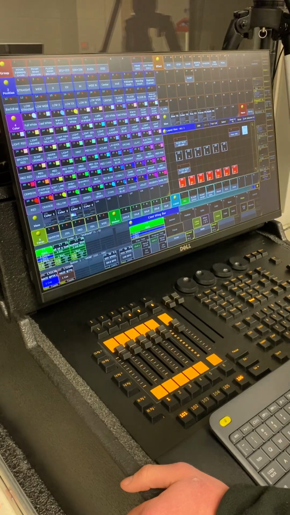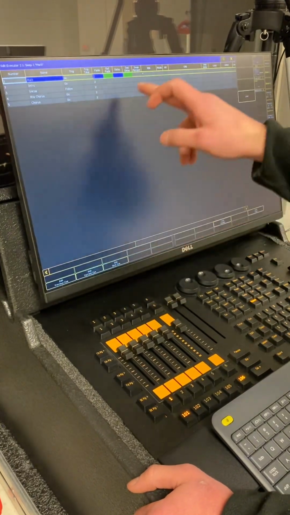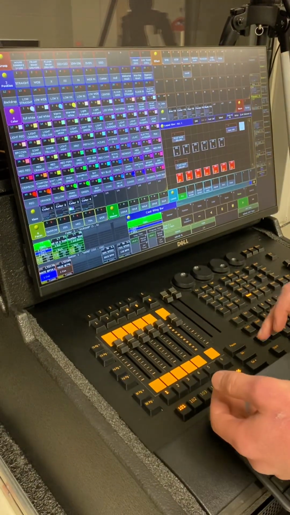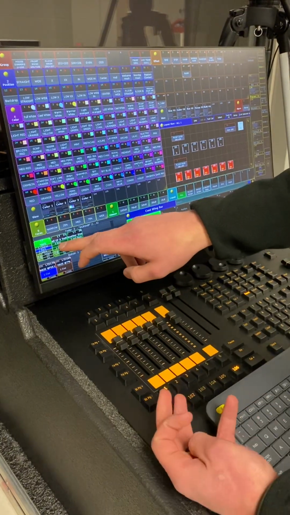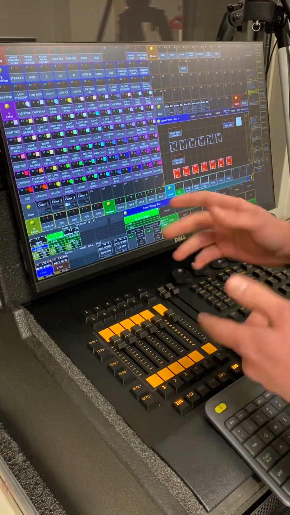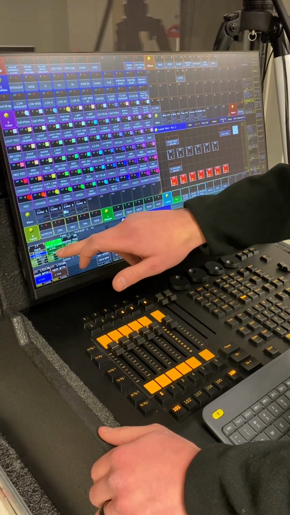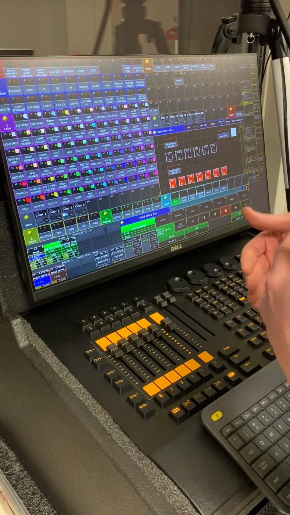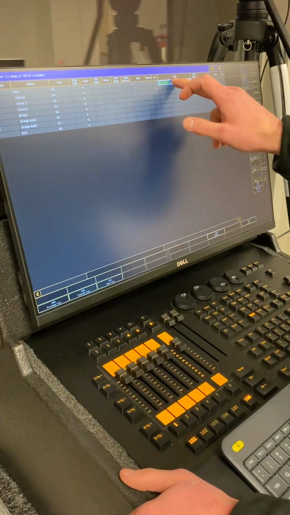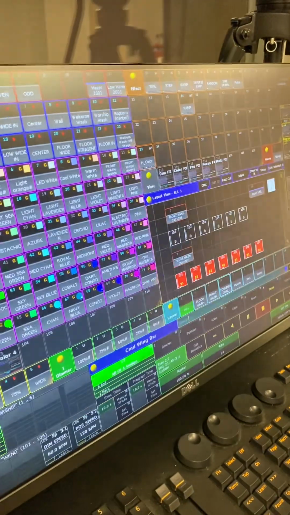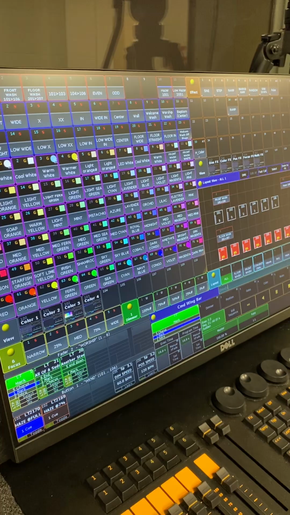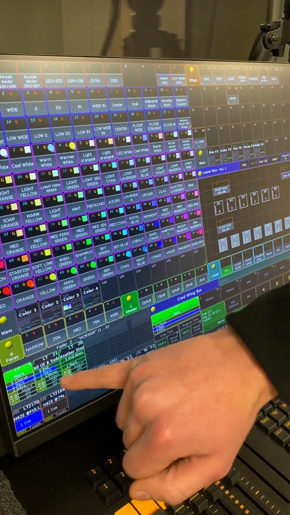So back into the programming, we have our first song we just run through. We don't really have to do anything for the first song, well, after it's programmed. For the second song, if we're programming the song, make sure that it's selected. That's important. But if these songs are already programmed, the only thing you really have to worry about is going into that cue list, and you see this command right here. I'm going to remove that for now. So essentially, if we're in this first song and we want to go into the second one, we'll press the second cue, and now we see the little bar for the second song is going through.